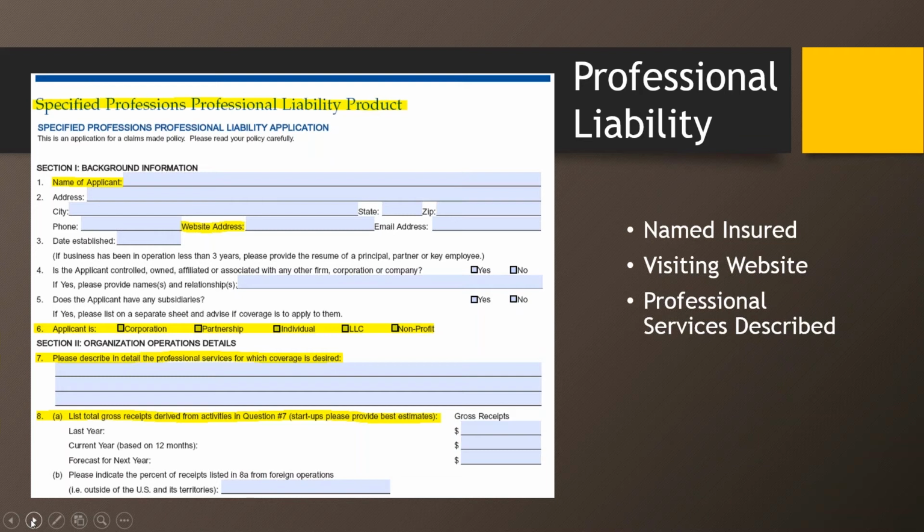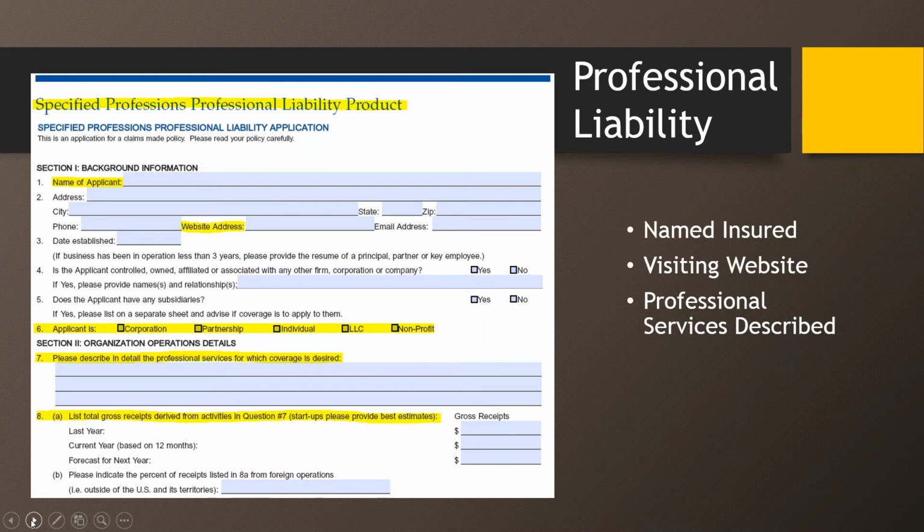The named insured needs to be very accurate, because if you have a lawsuit when you're dealing with professional liability, which is typically the reason for carrying the policy, or an E&O mistake, you would have to have the right named insured on the policy for coverage to be afforded. So it becomes really important to get that information accurate right up front so that you don't end up with a policy that has the wrong named insured.